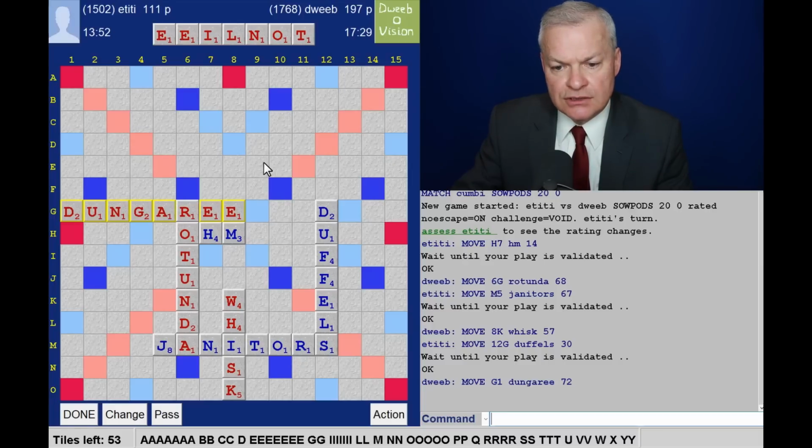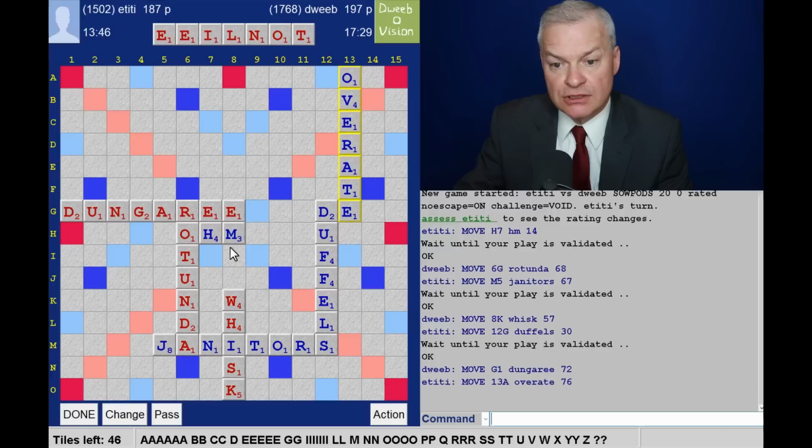So any other floaters to consider? What about duffels? Did that create anything? Well, the F is available because EME. Oh wow, a bingo for opponent. What a lot of bingos. Already 5 on the board, and I'm about to play a 6th.